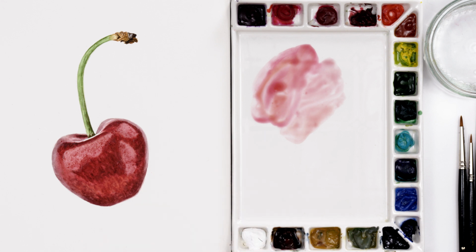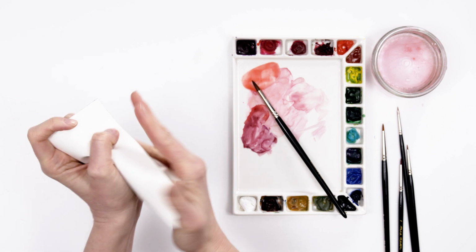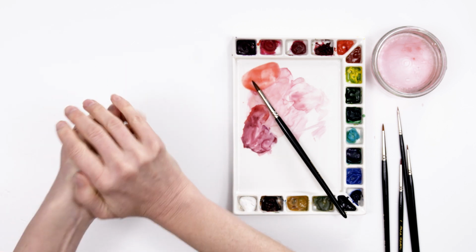In this situation, the 3D effects are lost, and most students would likely decide to throw their painting in the bin or toss it in the trash. Don't do that. Let me show you how you can improve it. Let's start with the highlights.